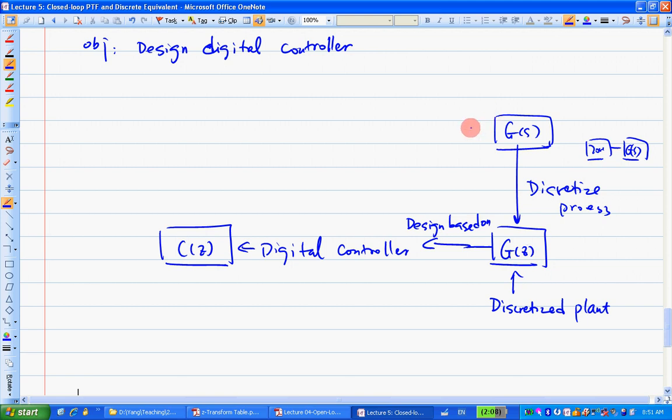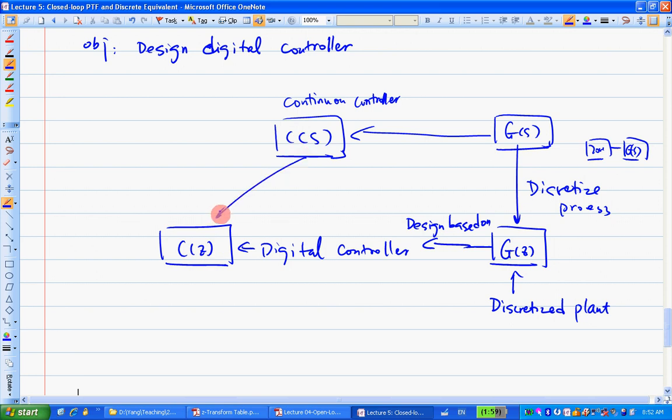And the other way is, the guy is saying, I don't want to do this. Why? Because based on this continuous block, I have already designed a beautiful continuous controller. Particularly in continuous systems, there are so many techniques and many more approaches for designing a continuous controller. It really doesn't matter what kind of controller, maybe PID or some other type, but you already had one. So you don't want to do any repetitive work. Then maybe I can just discretize this continuous block to obtain this one here.